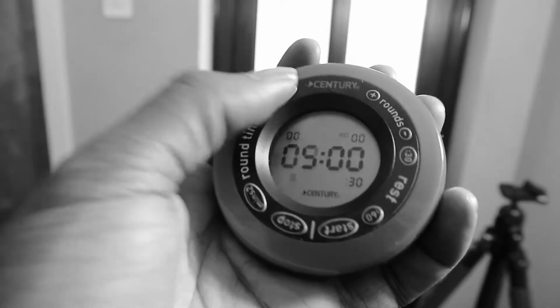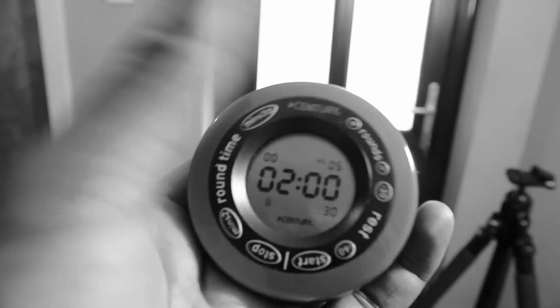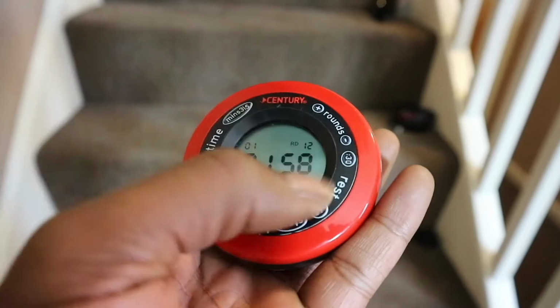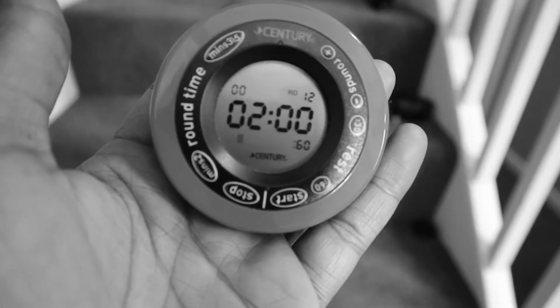Put the light there, the stand there, the gloves. Right, here we've got a century timer. You can set it for 2 minute, 3 minute and 5 minute rounds. So this session, we're going to set it for 12 sets of 2 minute rounds. The buzzer sounds at the start of the set and then again with 30 seconds to go. So it gives you a bit of a warning.